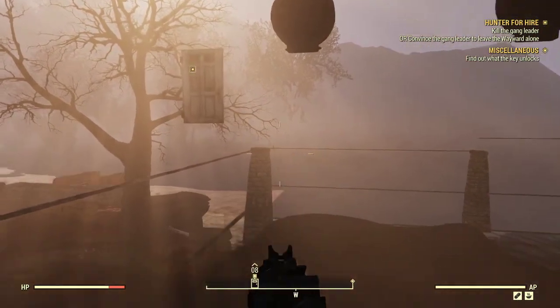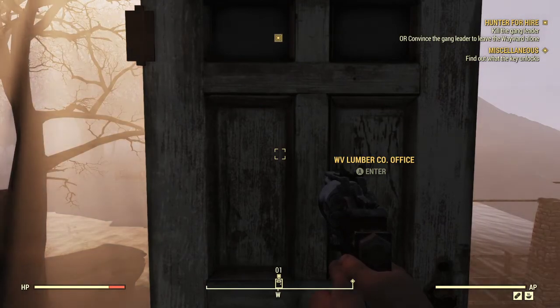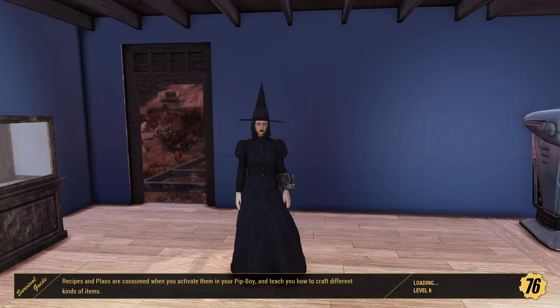Don't know how to get to the door. Let's see. Can we enter here? Will it be loaded? In. Oh, apparently I can't enter. Oh, no. There we go. Buggy game is buggy. Let's see if the inside is actually loaded. It was loading for a second. Five of her. Just staring at a witch.